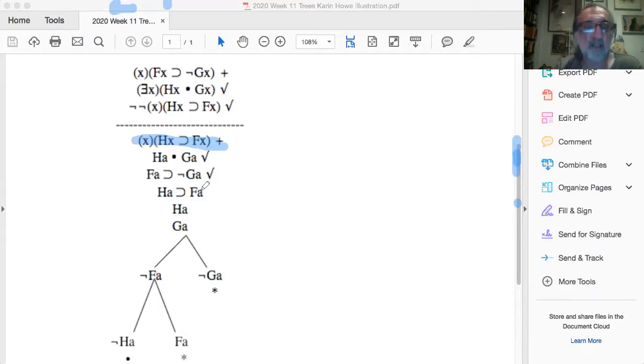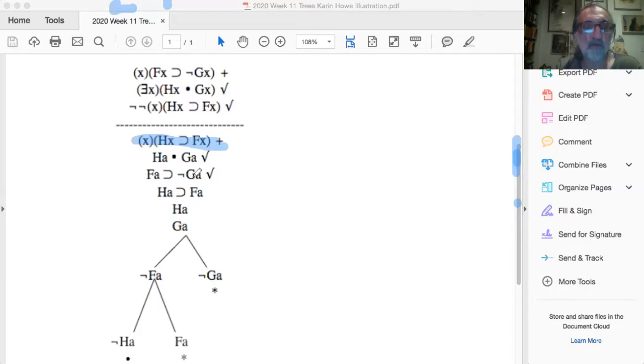All right. So now we have 3 lines without quantifiers. What follows is really pretty familiar from the rules of truth trees. We go to the one conjunction. That's the easiest place to start. Ha, Ga below it.